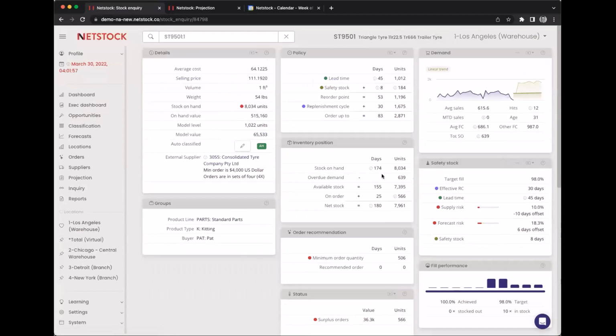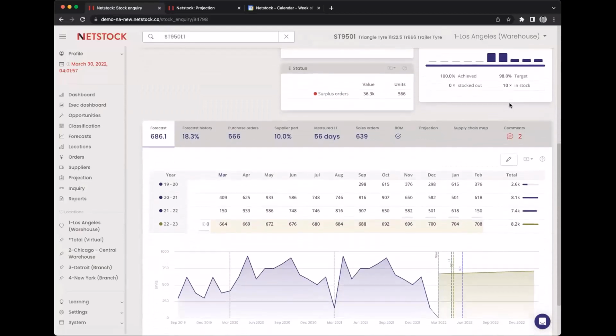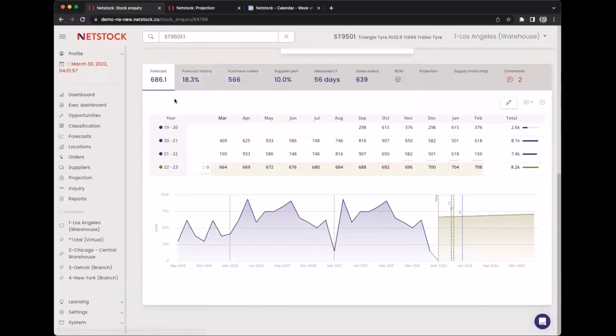As you can see, with each and every item, there will be a very high-level overview of your historical sales history, and then what the system will go and create as a projection into the future. If I scroll down, each and every item will have the sales history that's available in the ERP and a baseline forecast that is automatically generated using a tournament approach, where there are multiple forecasting algorithms that the system will then go and choose from, picking the best one for this item and applying that.